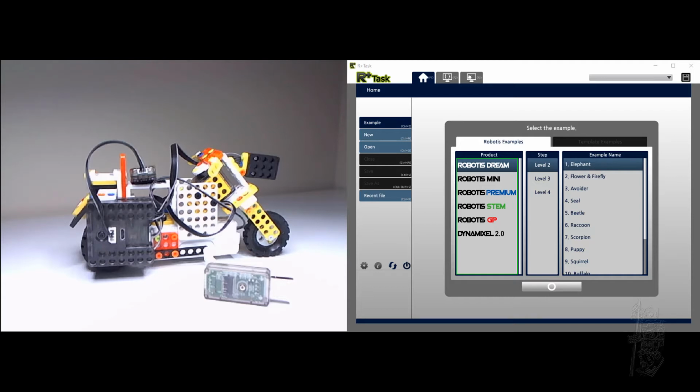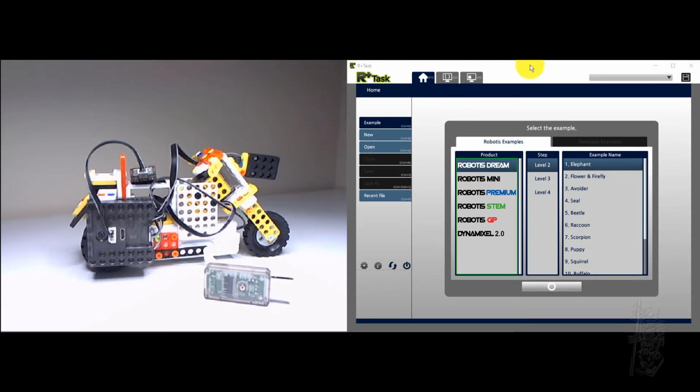Hello everyone, this is going to be a quick tutorial on how to use the Task tool on the PC. Assuming that you already installed the software and you're able to bring it up here, we'll do a little bit of example programming on a little motorcycle here. I'm using a Bluetooth BT410 receiver here, and I use a BT410 dongle on the PC side, which looks like this one here.